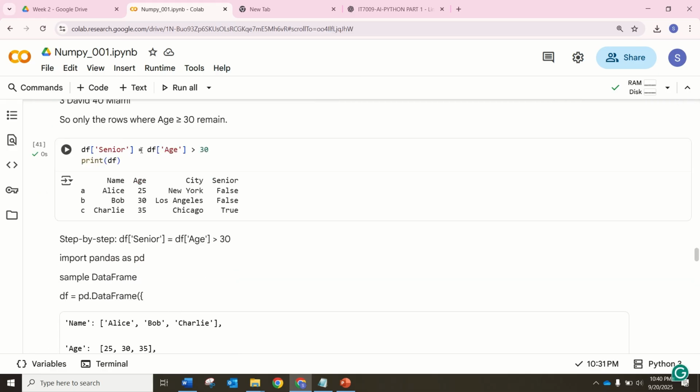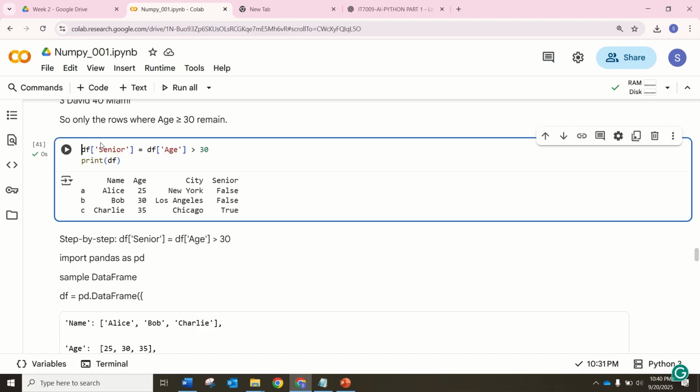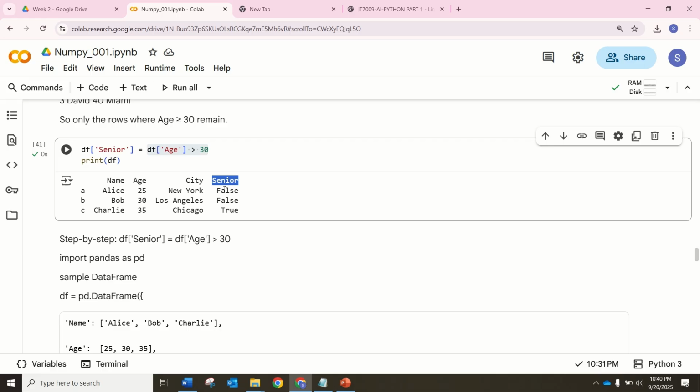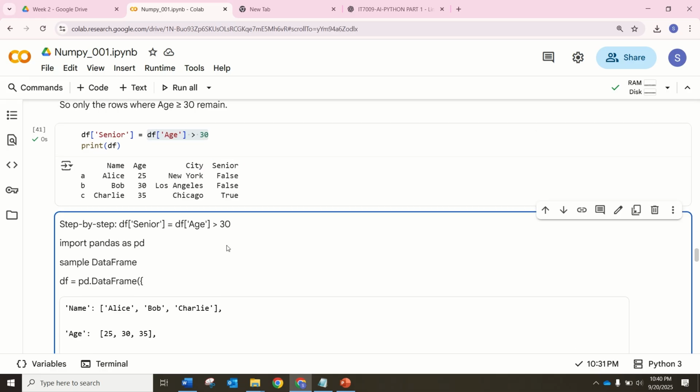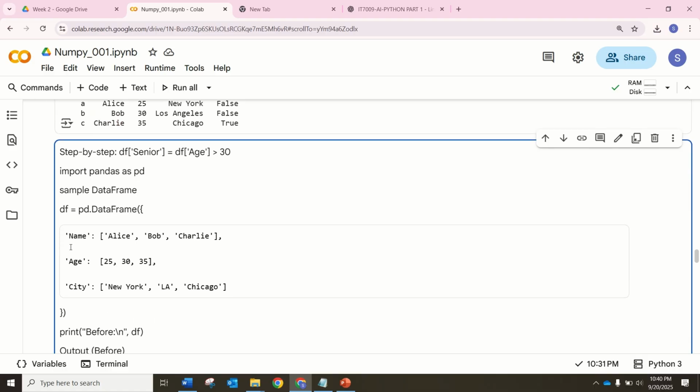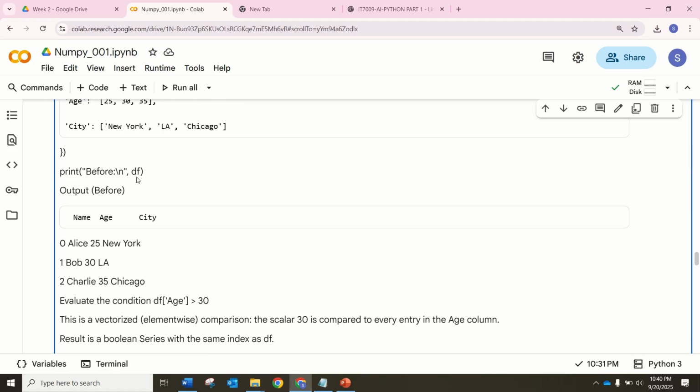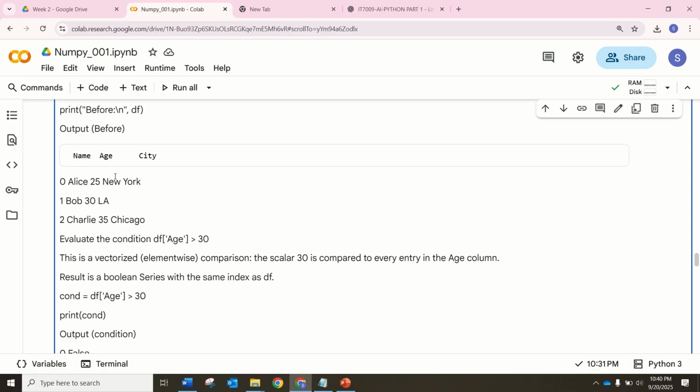The next one, if you could see, you are actually creating another data frame itself, or you're adding something onto the data frame if the age is actually greater than 30. So when you look at the results here, you could see that there is another column which is actually added here, right? So what are we doing here? This is our data frame, right? And when we normally print it, you will get like this. So that means you will have three different columns, that is name, age and 30.